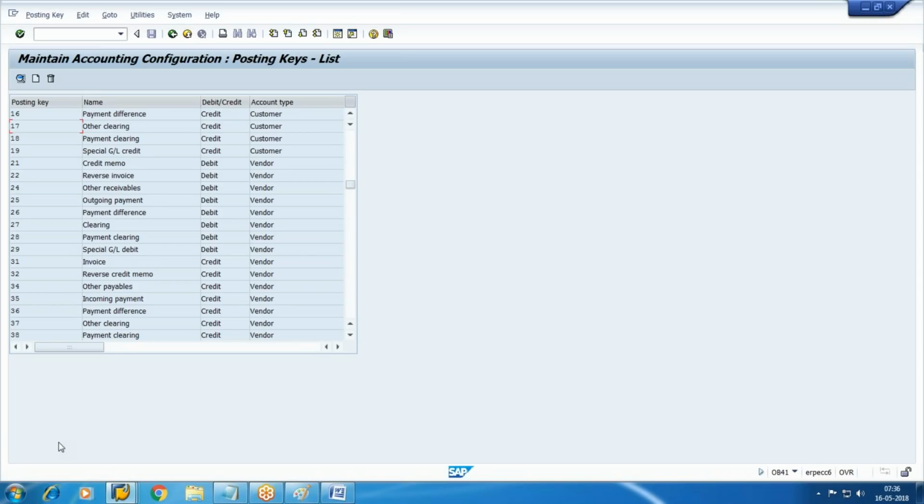Who is defining these keys at the beginning? Is the customer telling you to define these posting key numbers? No, they don't know anything regarding this technical part. It is already programmed in the ABAP program. If you are going to generate some new T codes or Z T codes, then in that case you need to specify to your ABAPer what posting key they need to program there. The customer will tell you whether this transaction needs to be debit or credit. They don't know anything related to the posting key. So during programming, your ABAPer is going to specify the posting key.